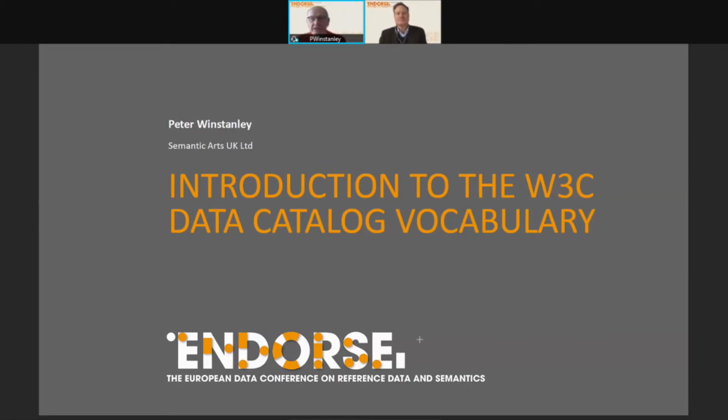what I would like to talk about today is the W3C data catalog vocabulary. And it comes after really quite a shocking year for everybody with COVID. And one of the things that happened when the COVID epidemic started was that all manner of organizations had to suddenly find information that they really didn't know even if they had it. And then when they found it, they had to sort of pull it together. Things like finding vulnerable people in their area, things like finding resources to use to help these vulnerable people, various other things like that that are part and parcel of the operations of our local civic society.